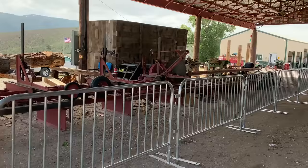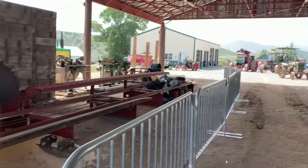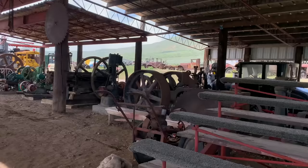And they've got a sawmill here, a complete working sawmill with bleachers for people to sit. This is very much like the one we saw in Brooks, Oregon. Oh, very much like it. At Antiques Powerland. Here's a link to that. Exactly. And you can sit up here in the bleachers and watch them cut.